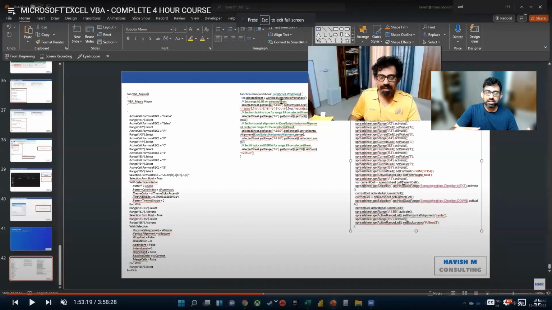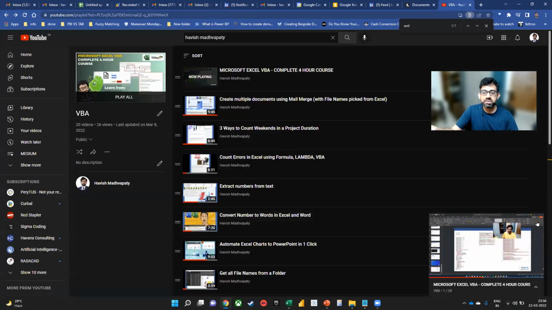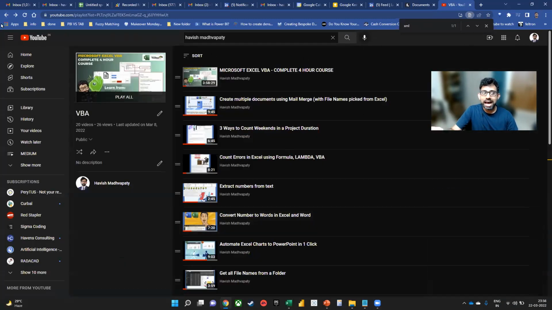Of course, there's a lot of similarity. There is some dissimilarity as well, but this is an excellent way of, I always talk about CNC, compare and contrast. It's always easier to learn the same topic in different tools at the same time. So when you're learning how to create a reference line on Excel, learn how to do it on Power BI and Tableau as well. Don't just learn how to do it on Excel. That way you can save time and you will become smarter because you're learning 3 tools at the same time, right?